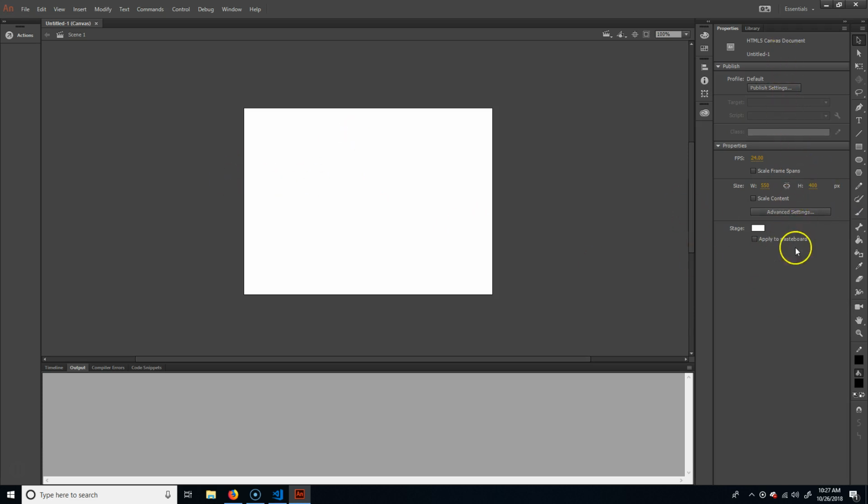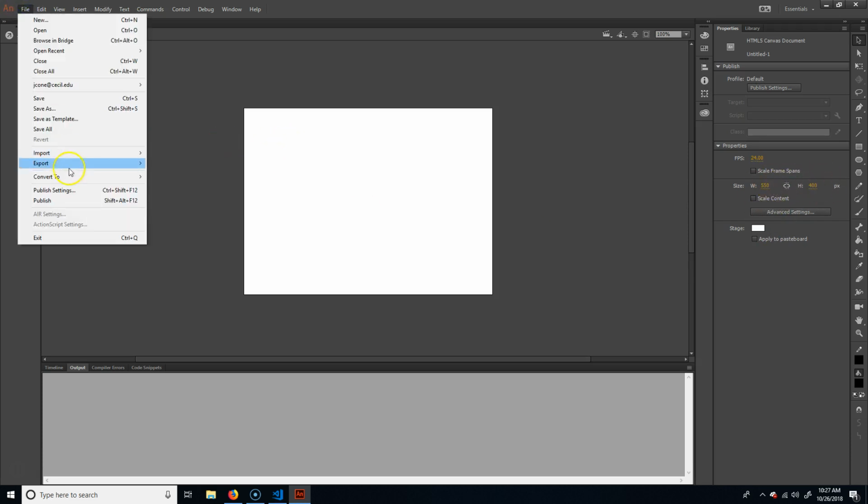And you're going to want to click here on the stage, and you're going to want to change any of your settings here. So I'm going to make mine... well, I'll change this actually afterwards. So we'll change that. You want to bring your pictures in first because then you might know what size you want. Or if you already know your size, you can put it in there now.